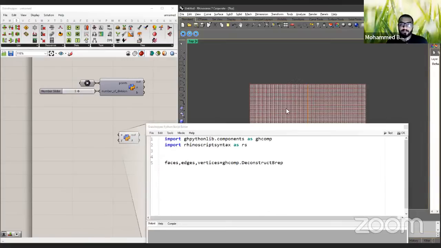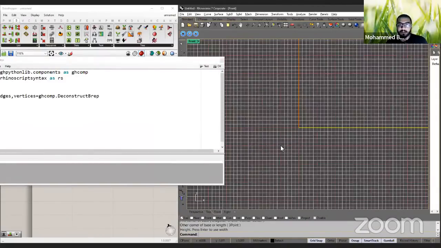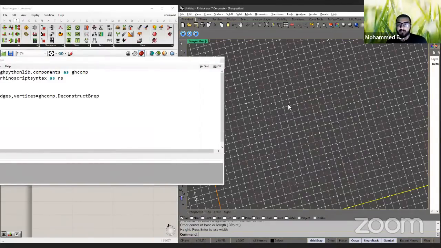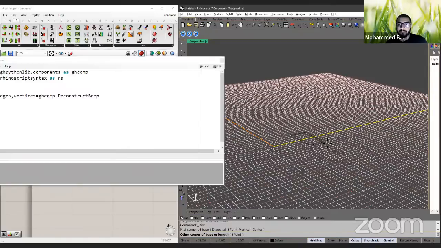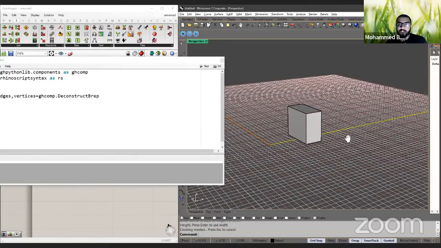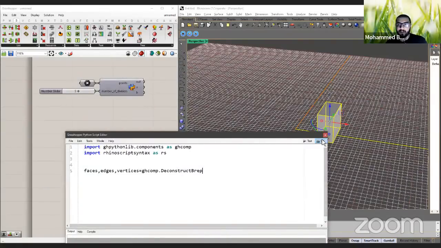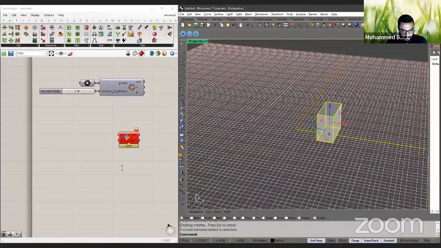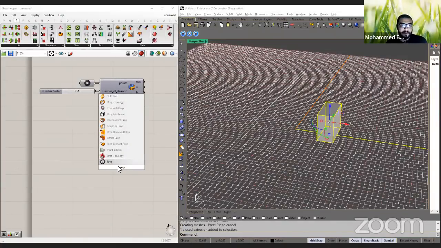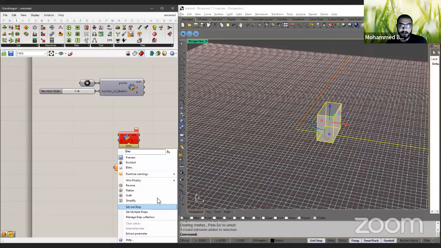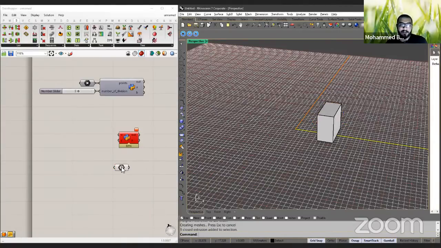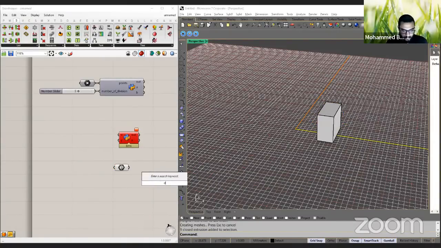For example, let's go to Rhino. Okay, let's go to Rhino and let's have a cube like this, as you can see. Let me just close it here. And we want to have this brep and set one brep. So it is set, and we want to deconstruct the brep.